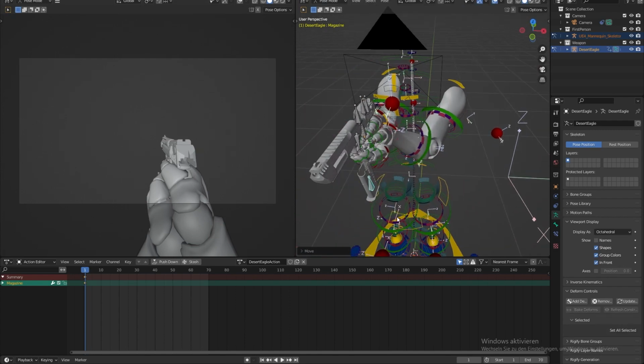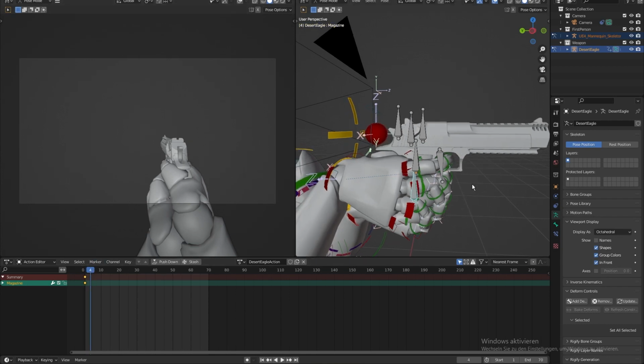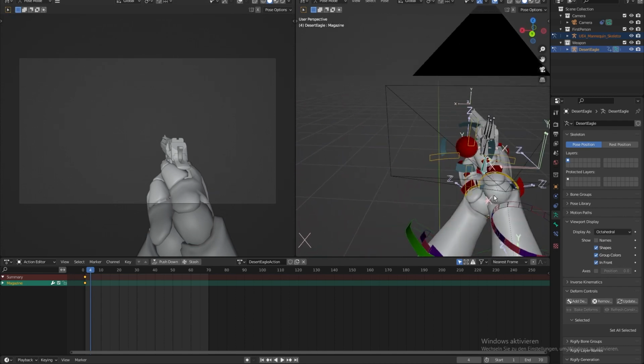So there are no bullets in the magazine, but that's not problematic. So let's start with doing it like so. Go some frames further, and what we're gonna do is the left hand will move to the side, out of the screen.